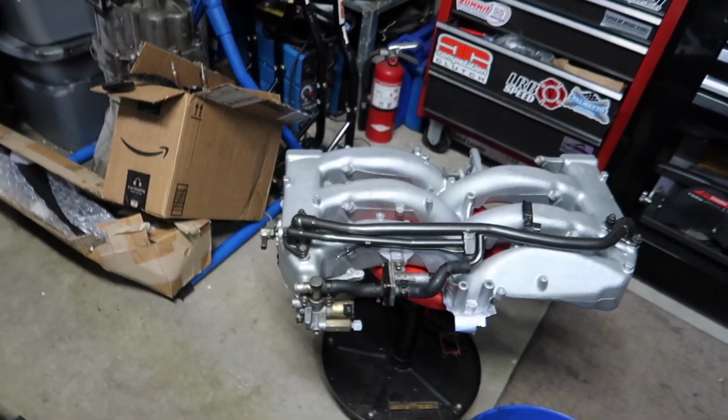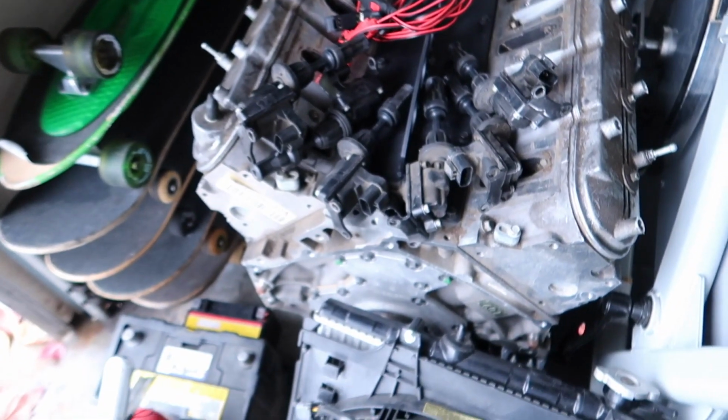But taking my time, and like I said, the priority right now is my Z, so the next couple of videos you'll see that. One more thing, I did recently, between all the work between these cars, swap an LS2 into my dad's Corvette. And actually I'll show you that right here. It had rod knock. We picked it up for a really cheap price because the motor was pretty much gone. That motor is here right now, and my dad purchased a low mileage motor, and I swapped that. So I have footage of that too that I'm gonna be uploading.